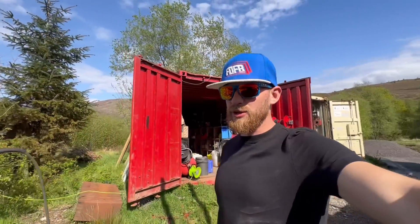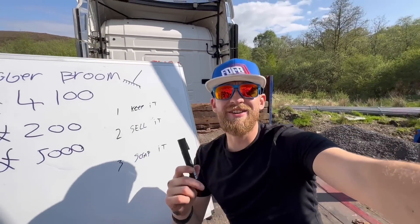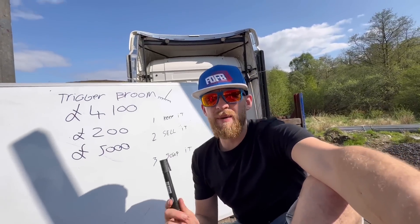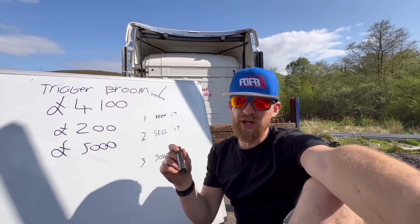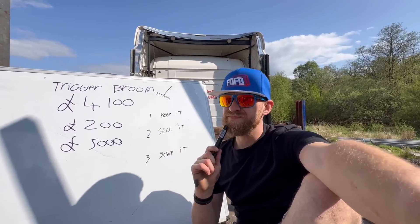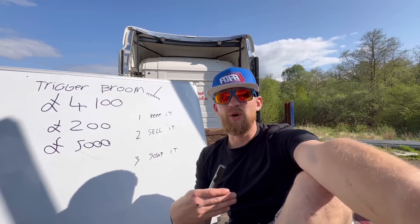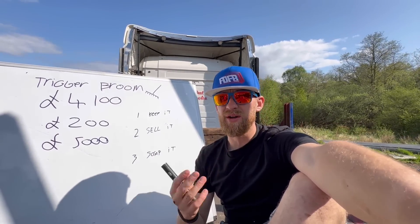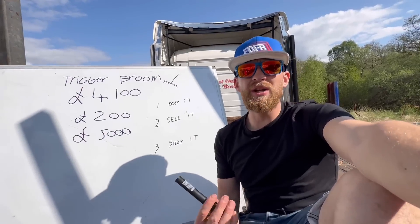So I find there are three options for this trailer right now. Option one: keep it. Option two: sell it. Option three: scrap it. If I keep the trailer it might not cost me much at the beginning, but I think it's going to cost more in the long run trying to keep it on the work she's doing now. It would cost a few hundred quid to put it through an MOT, but if I wanted to get it up to the spec I wanted I'd have to spend a couple of thousand — maybe more — plus my time off. So it's going to come to about four grand, and I don't really find that a viable option sadly.